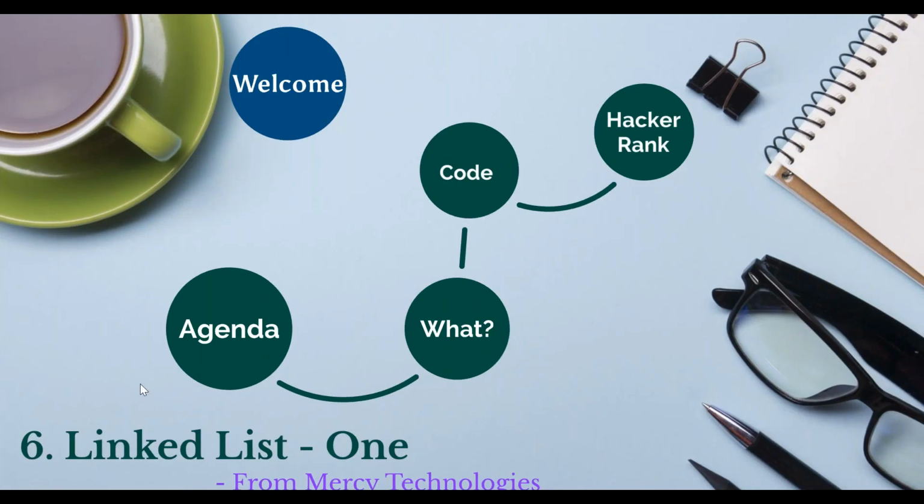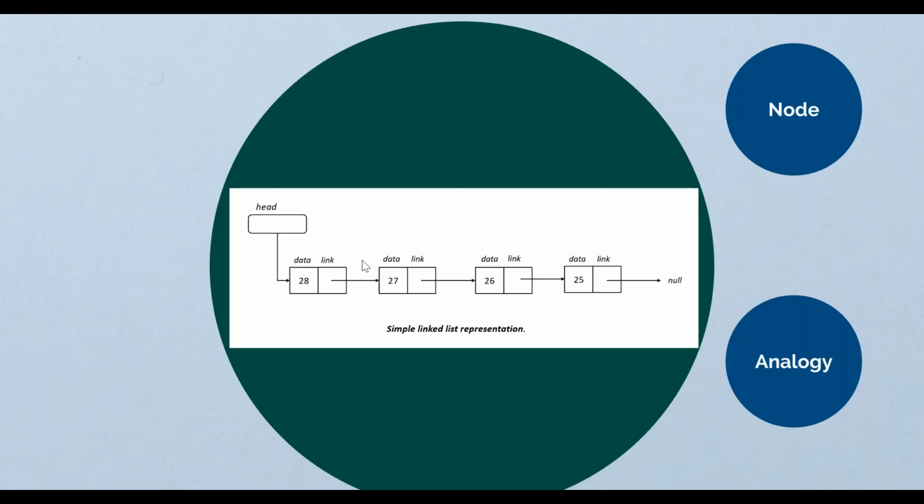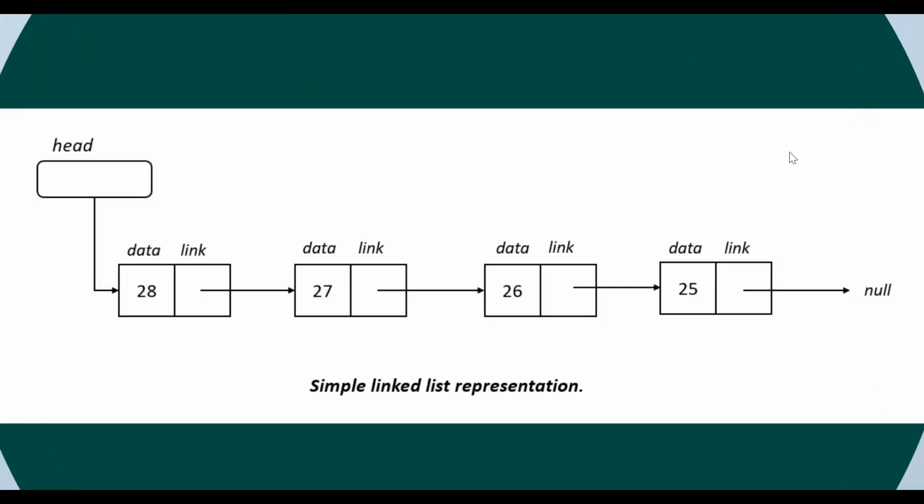So at this particular moment, I'd like to show how a data structure called linked list will be represented. So this is how it is represented. There are three important points that are to be taken care of in case of a linked list. What is the first important point? The first important point is a head.